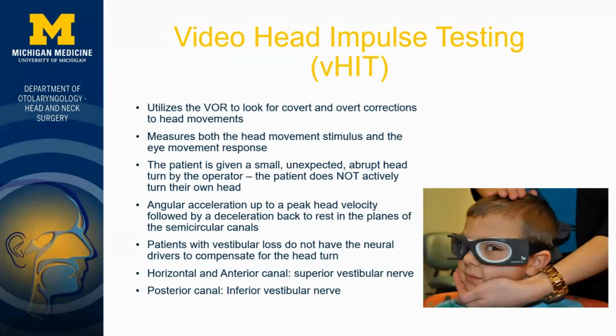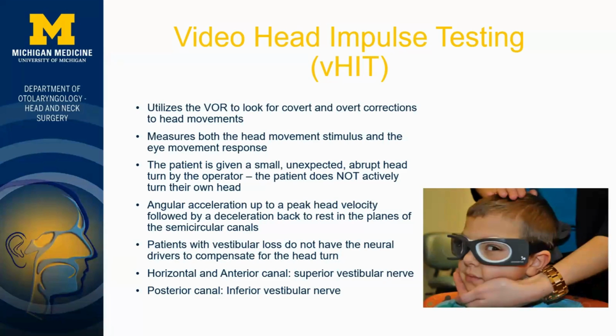So video head impulse testing, this is a newer development. You may or may not have seen this system. When we think of the head impulse test in clinic, this is a higher resolution head impulse test. There is an accelerometer inside of the goggles. The goggle is measuring the pupil's response and then comparing it to the head movement. So it tells you what plane they're moving in and how fast it's moving. And it measures both the gain and the refixation saccades.